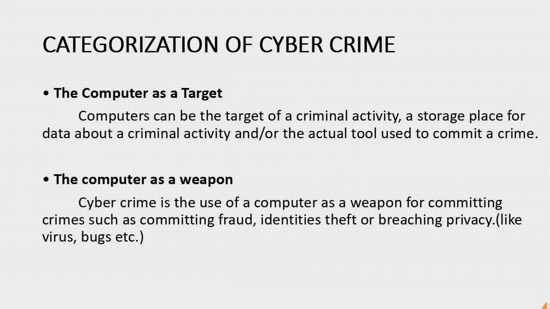Categorization of cybercrime. The computer is a target. Computers can be the target of a criminal activity, a storage place for data about a criminal activity and/or the actual tool used to commit a crime. The computer is a weapon. Cybercrime is the use of a computer as a weapon for committing crimes such as committing fraud, identity theft or breaching privacy, like virus, bugs etc.